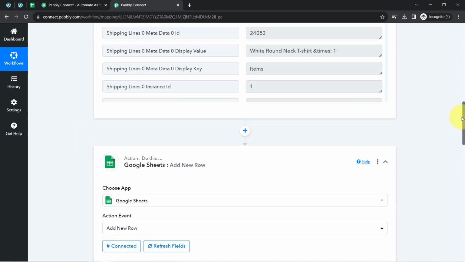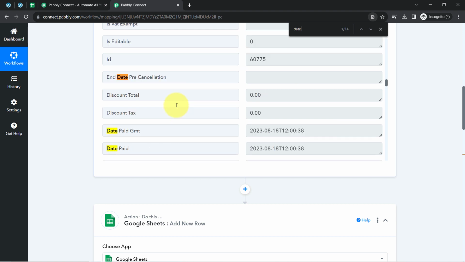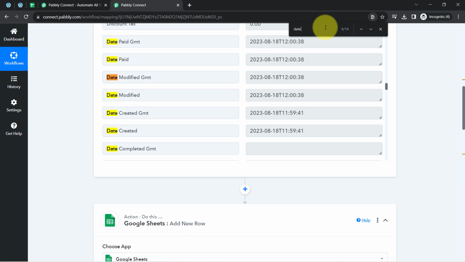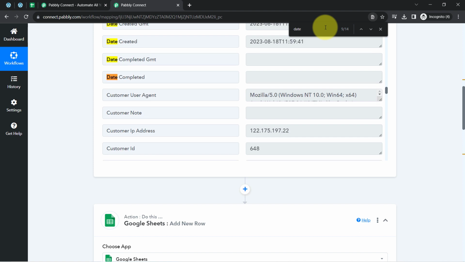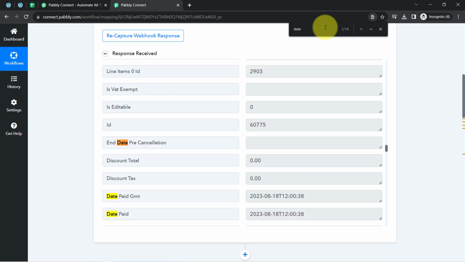So let's say it is asking for the order date. I'll have to check whether I have any date related data or not. So I'm searching for the same. Here we have the date paid GMT, and yes, we do have the date as well as the timing. But currently it is showing we have a lot of dates. So how about I check all kinds of dates. Yes, we do have all the dates. So which particular date will I map here? Basically I'm looking for the order related date and it is showing me this date paid. So how about I go with this one?